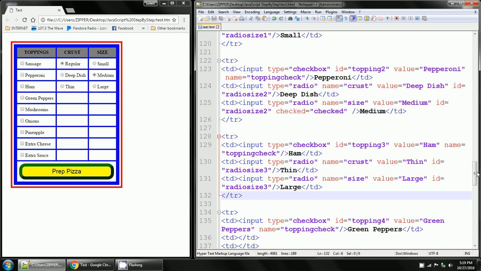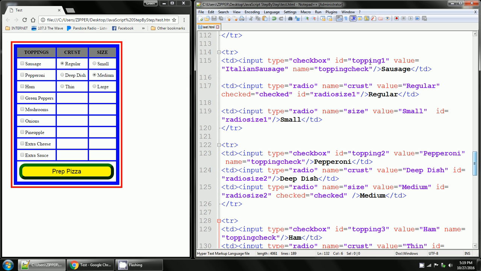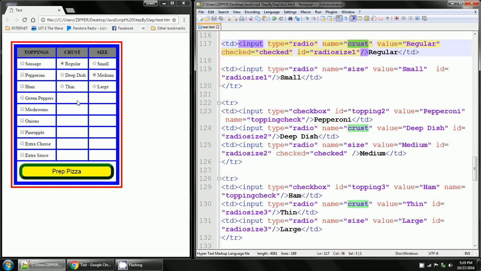Now, I don't know if you've noticed the pattern or not yet, but starting with our first checkbox, the name is topping check, and the name is topping check for every single one of these checkboxes. When you get to the second column right here, the name is crust, and if you notice the pattern, in every single one of these rows, every one of these radio dials, the name equals crust. The only thing that's changing is the value, and what you type that you want the user to see on the form. Only thing.